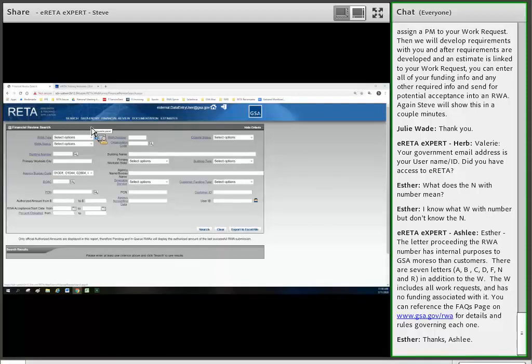All right, wonderful. Now we're going to transition to the data entry aspect. The first basic functionality and feature you need to know as a data entry user is, of course, submitting a work request to GSA. That is accomplished by going to this data entry tab in the main navigation bar and clicking Create Work Request.